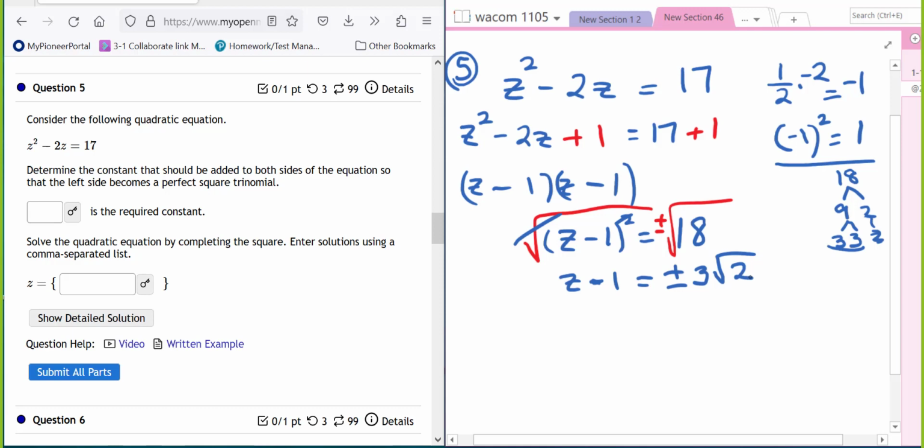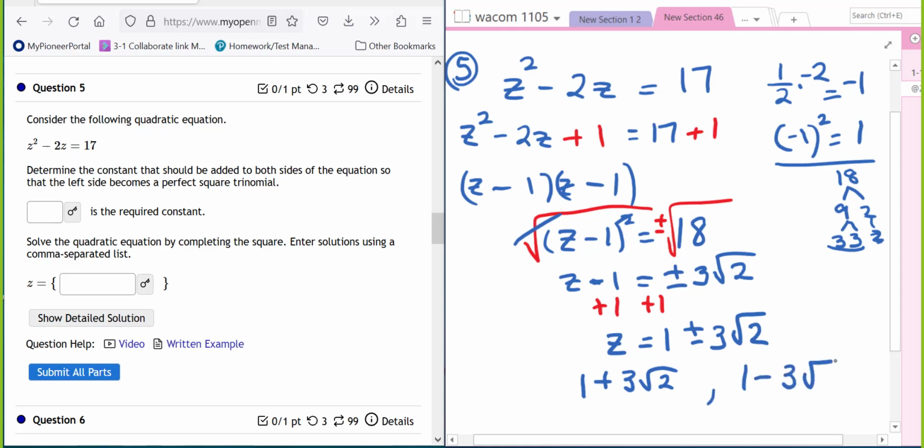Now we need to isolate our z, and we're going to add 1. I would put it in front of the plus and minus. Sometimes when you look under the answer key, which you guys don't have, but it does show it after, you have the issue of it thinking it's under the radical if you have not moved out from under it. So I would never put it after. I would always put it in front of the plus and minus, and then you have to split those. So we have 1 plus 3 square root of 2 and 1 minus 3 square root of 2.